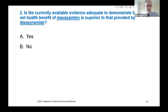Okay, why don't we? Oh, Paul, please go ahead. Oh, just that I was going to say, the question also does bother me. It sort of implies that disopyramide is clearly a recommended therapy with evidence behind it, and I think that as displayed today, the evidence is incredibly weak. I am a follower to this process. I wasn't part of the team. It is part of the guidelines, though, as a treatment option, right? Yeah, I won't comment on my view on that class 1 recommendation, but I agree with the data presented today.